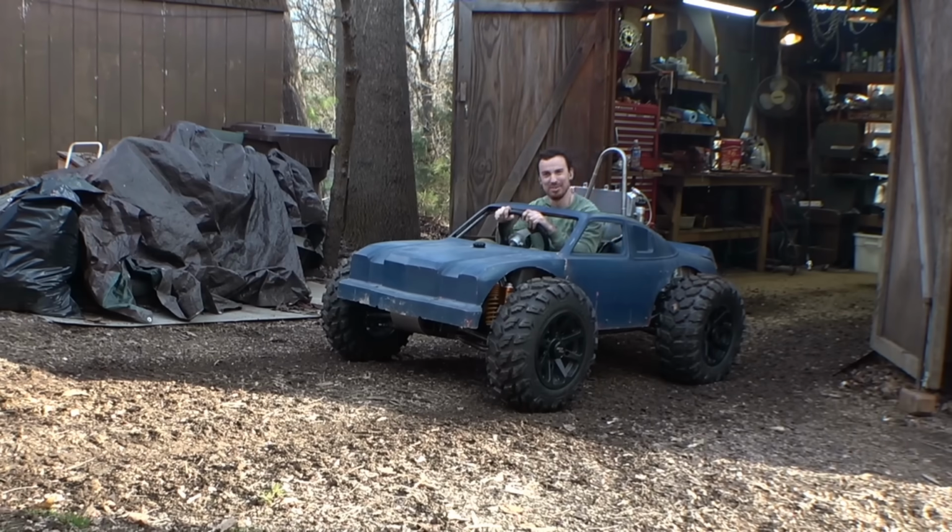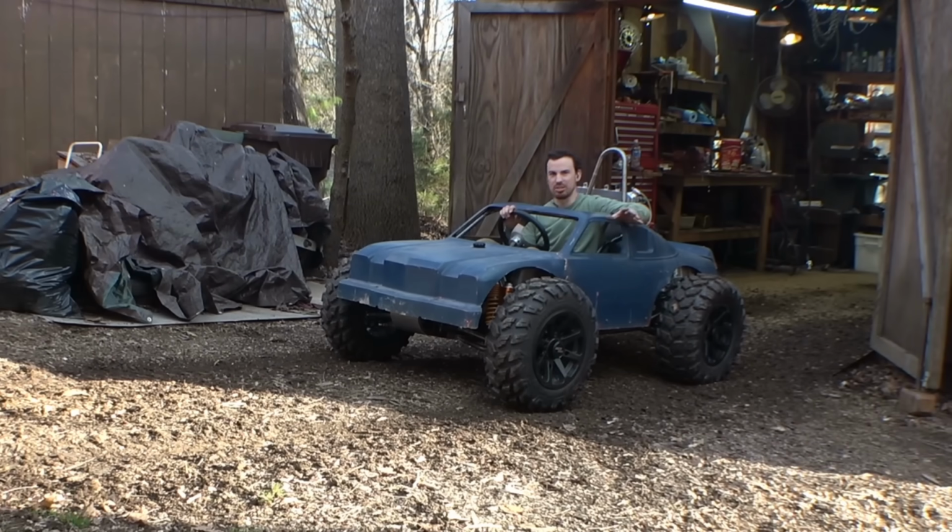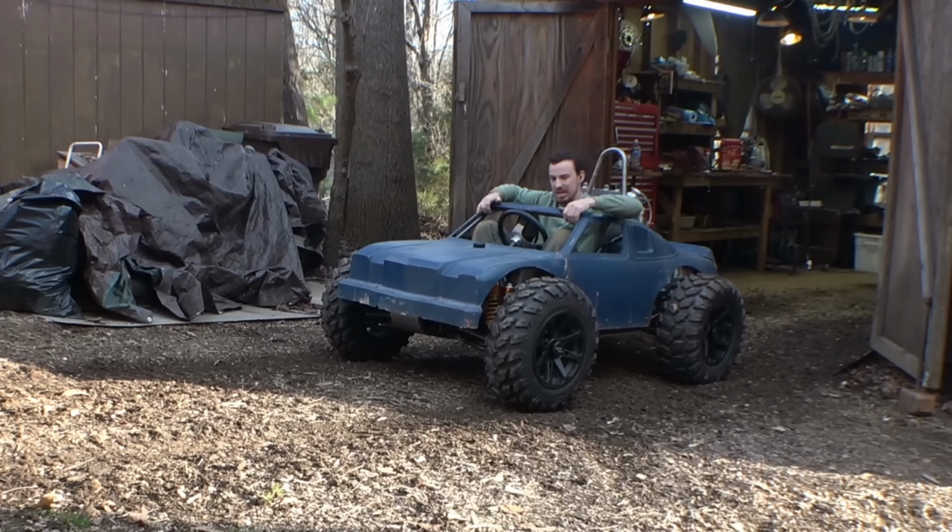Holy crap. Alright, this thing definitely has power. Oh, wow. Oh, I made a mess in the shed. Again. Surprise, surprise. Yeah, low range is definitely slow. I mean, it's slow. It'll still move, but I don't know. It's really hard to try to figure out the top speed of this thing by just driving it forward for 2 seconds. So we really need to take this thing somewhere to really see the speed of this thing.